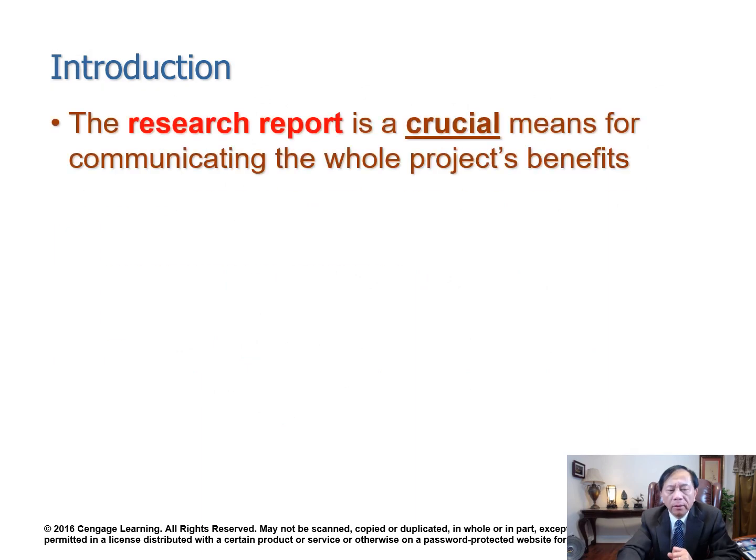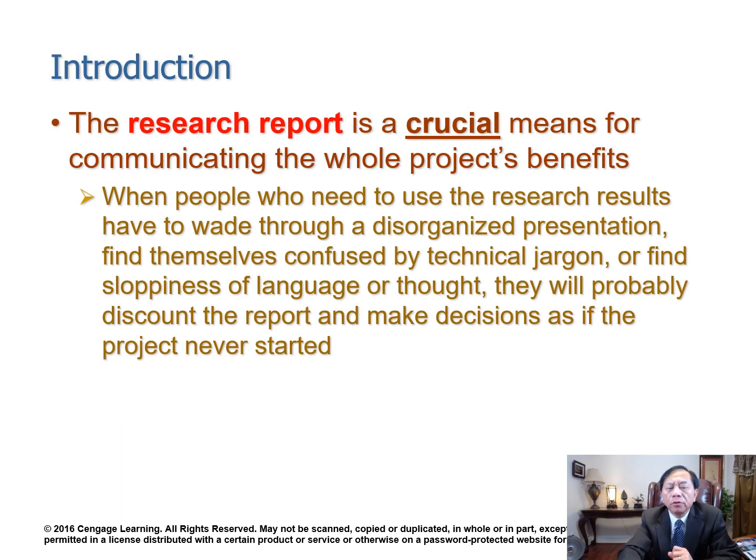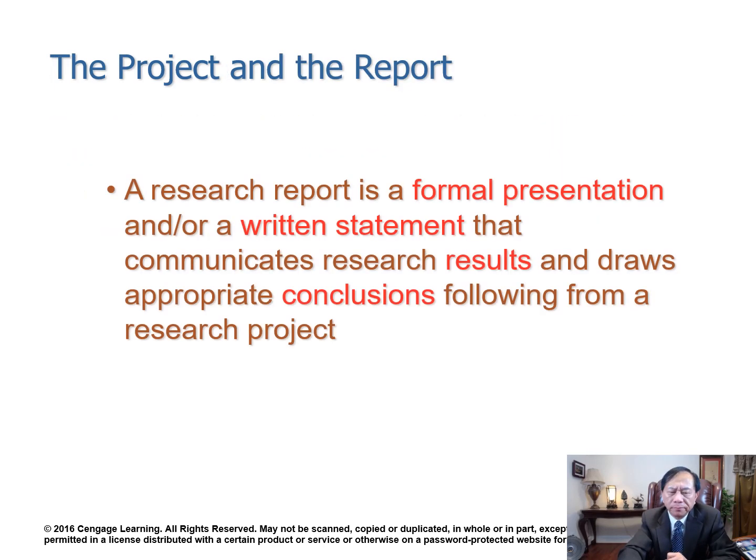What is a research report? A research report is a crucial means for communicating the whole project's benefits. When people who need to use research results have to wade through a disorganized presentation, find themselves confused by technical jargon, or find sloppiness of language or thought, they will probably discount the report and make a decision as if the project never started. Now you don't want that to happen.